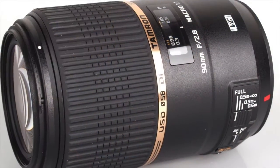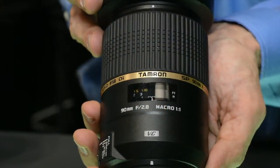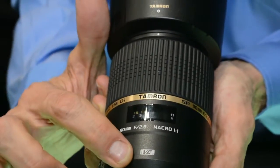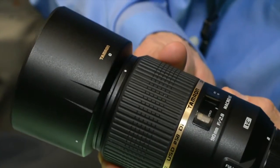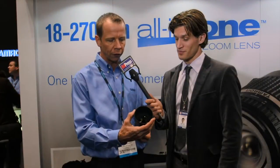We also want to show our new 90mm macro VC. This is a full frame macro. It also has our new nano coatings — our E-band coating, which actually deals with invisible wavelengths of light to improve contrast. It also has a low dispersion glass element in it. It comes with the hood included in the price, and all of our lenses also have a six-year warranty included in the price as well.